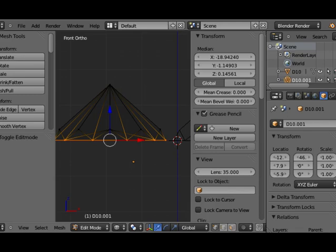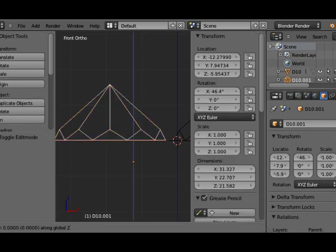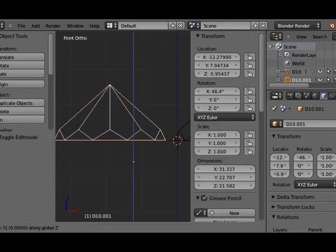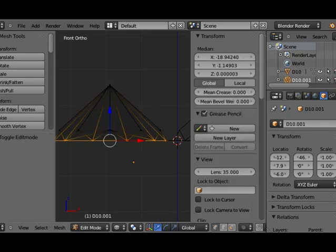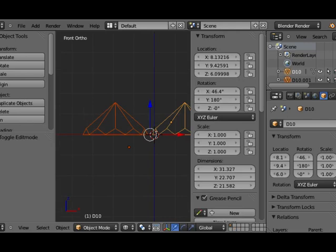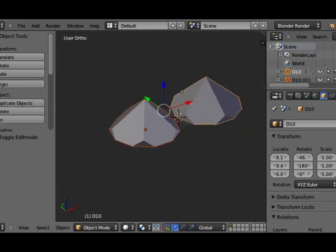These points are 0.14561. Will I be able to remember that? Negative Z, or G, Z, negative. I've already forgotten. 0.14561. Okay. See, negative 0.14561. Was it? Close enough. Zero them off. And now I have two of them.